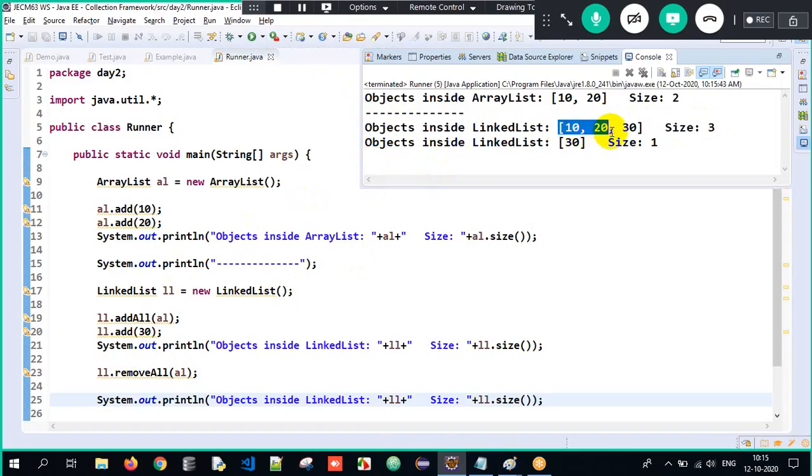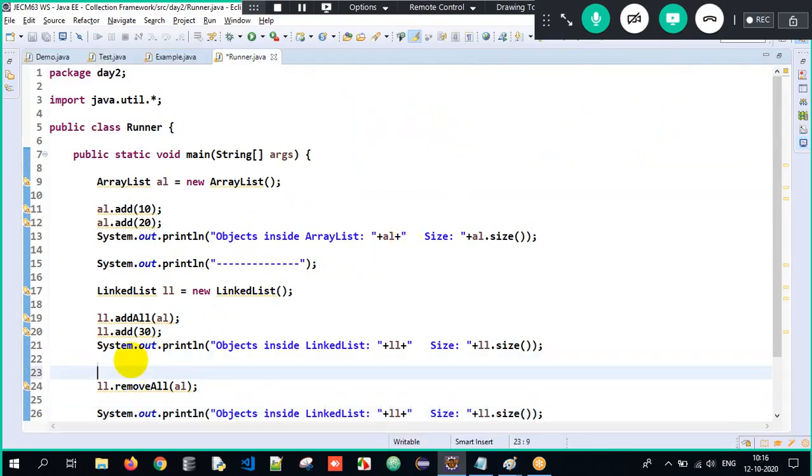The array list was storing 10 and 20, so 10 and 20 are removed and only 30 is available. So this is the job of removeAll. What is the job of removeAll? The removeAll method is used to remove all the objects of one collection from another collection. This is the implementation of removeAll.